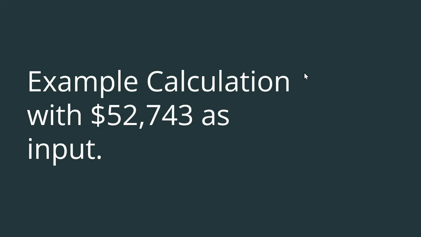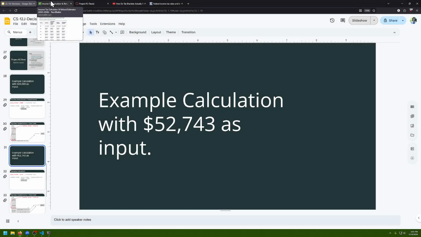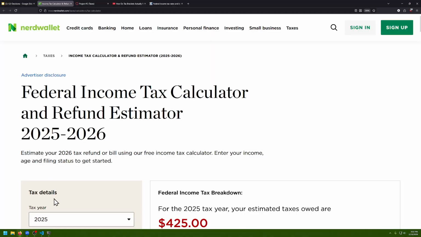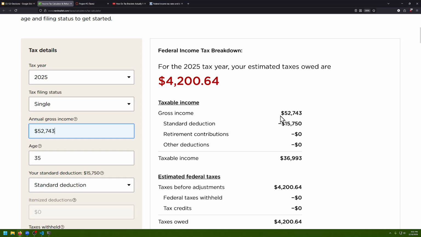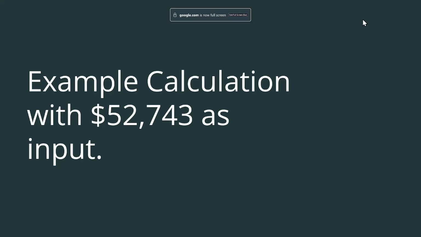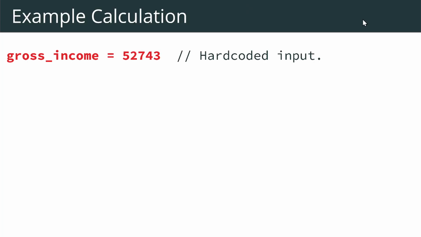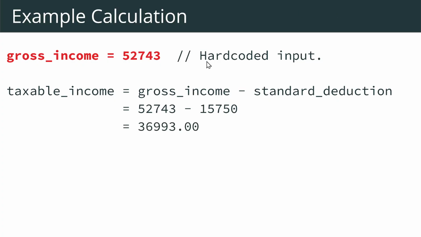We're going to dive into the brackets. So here's another random number, 52,743. Let me put it over here, 52,743, just a random number. You can use this to help sanity check answers. I'm going to go through the calculations right now. With 52K something, we would end up having a taxable income of 36,000 something, because we took away the standard deduction. So this is the first step. This is the easy part.